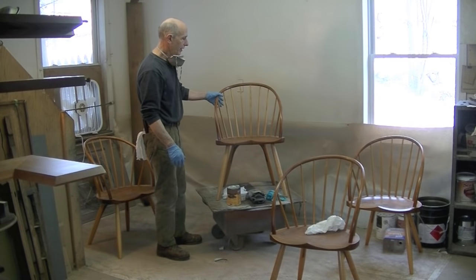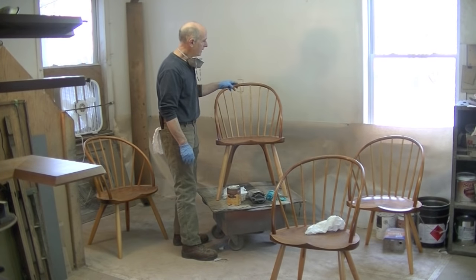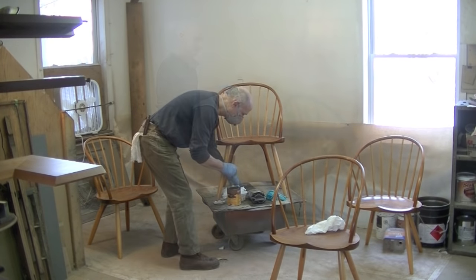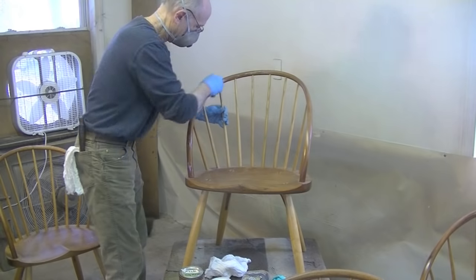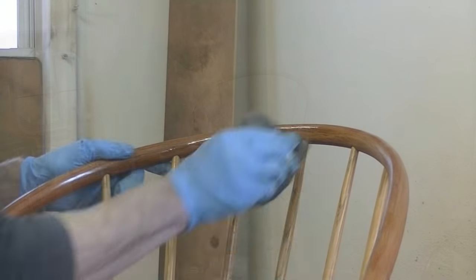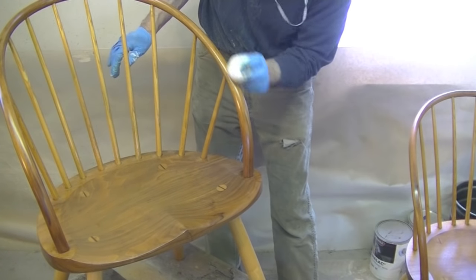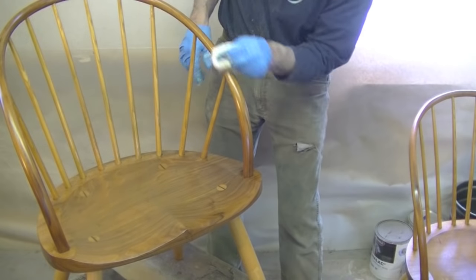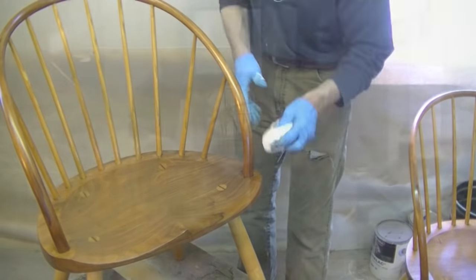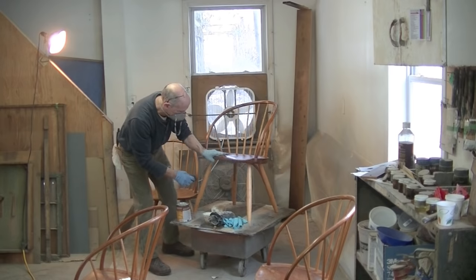I've let these chairs dry now for a few days. We've got two coats on them and they look great, and I think I can do the final coat. I'm going to do that with a satin tung oil and with steel wool to smooth it out, then pat it off with a rag — just patting with a slight pressure and the rag seems to slide right across it. I think this all looks really good now. I'm going to save the seat for last and do the legs next.